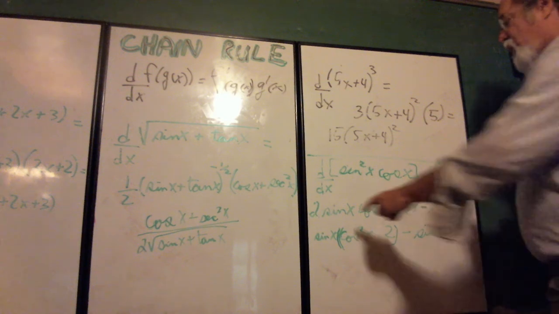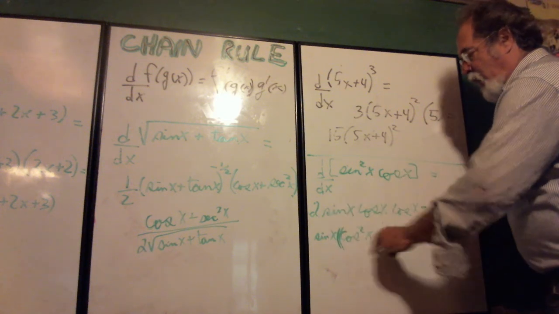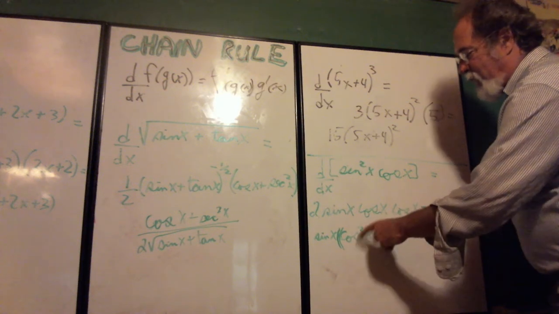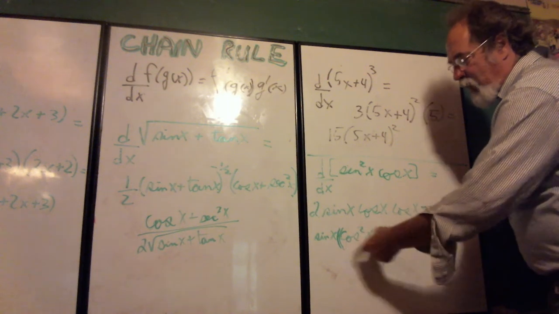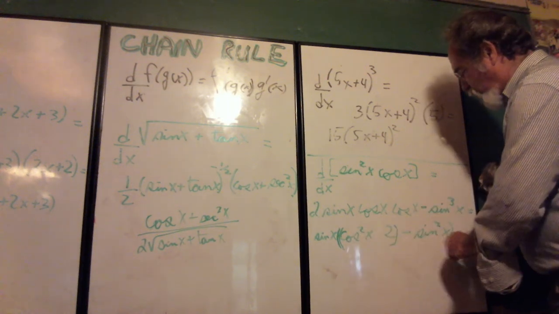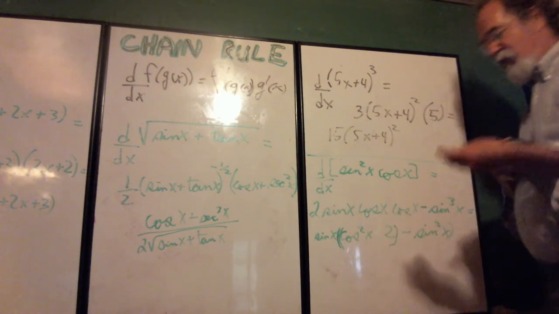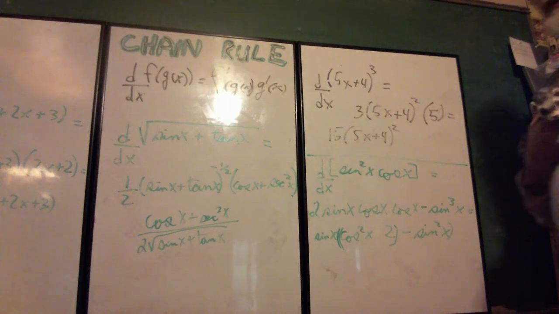And now I notice I've got a sine x in common. So it's sine x times 2 times cosine squared, because this is cosine times cosine. I should write that as 2 times cosine squared instead of cosine squared x times 2. But that's 2 times cosine squared minus the sine squared x. The sine squared is still being multiplied by the single sine x out front. If you wanted to, write it with the sine x factored, that didn't really matter.